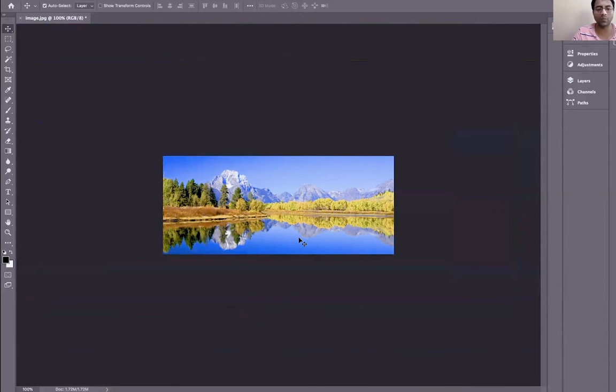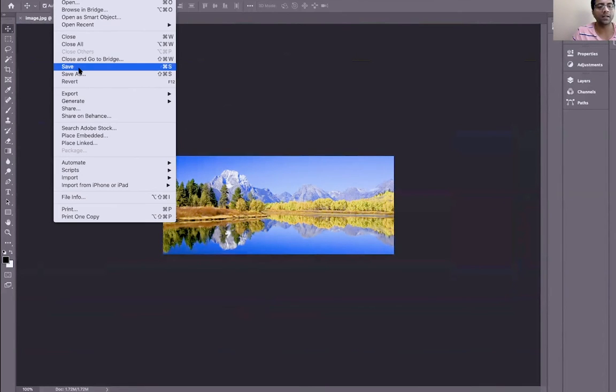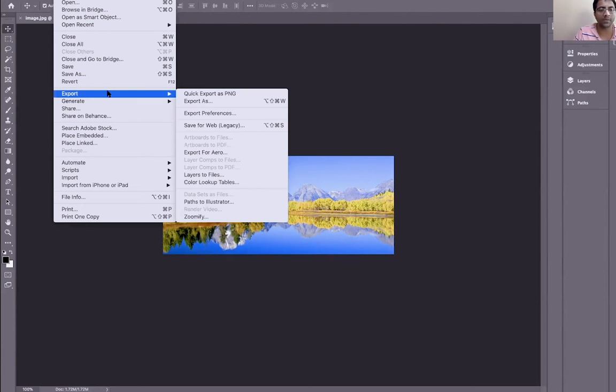Once we have done that, what we need to do next is something which I always do. I go to File. Now that we have optimized or downscaled our image, we need to save it for web, specifically for web. So we are going to avoid these. Normally, we always say Save As for JPEG or PNG or TIFF or any other file format. But this time, I want these images to be for web. So I'm going to export and choose Save for Web. File, Export, Save for Web.